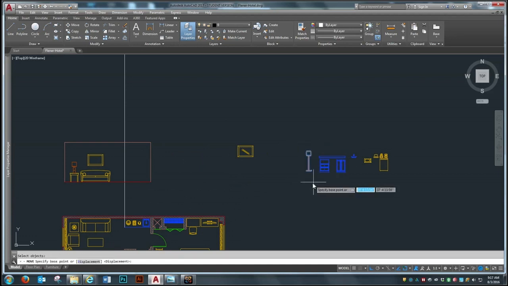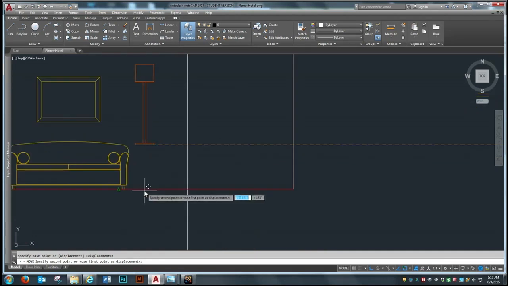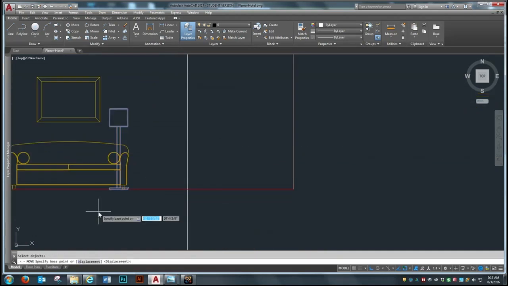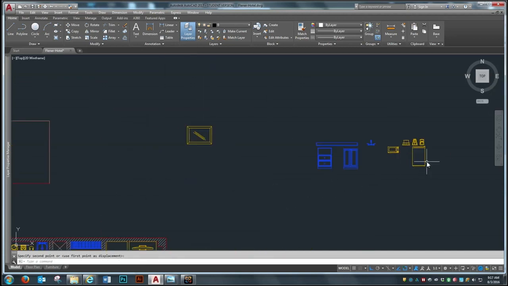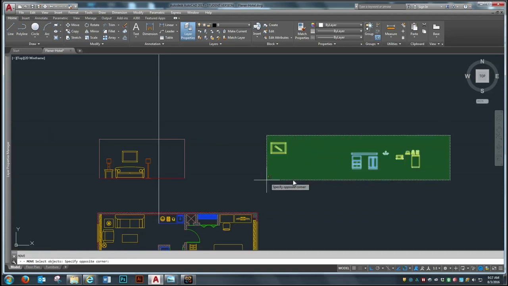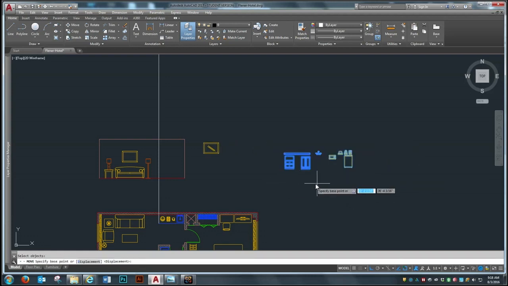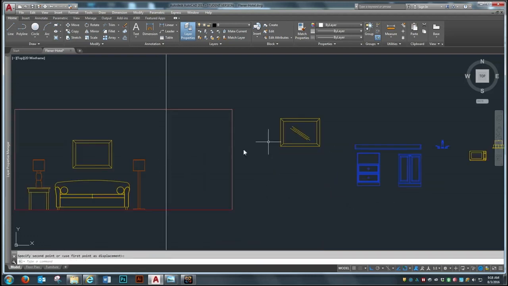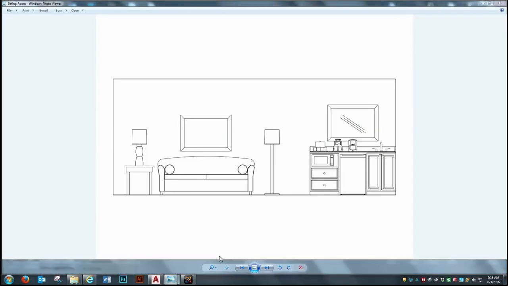Let's just place our floor lamp beside the sofa right here. Okay, now what we have left is the cabinetry. Well, we'll look at our drawing here.